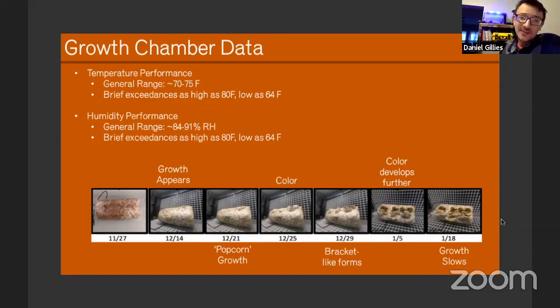There were brief exceedances that, oh, sorry, it got copy pasted. There were some really brief exceedances you saw where something momentary happened. Sorry for that typo. I annotated the little picture line here, although you'll see it in the time-lapse video as well. So 11:27 experiment begins, 12:14. Can't see it here with some little changes in growth. You'll see it when we get to the video.